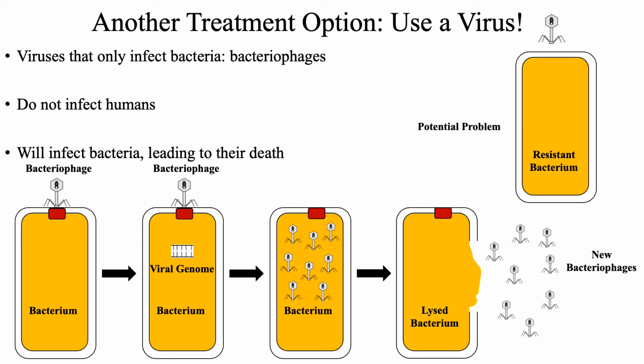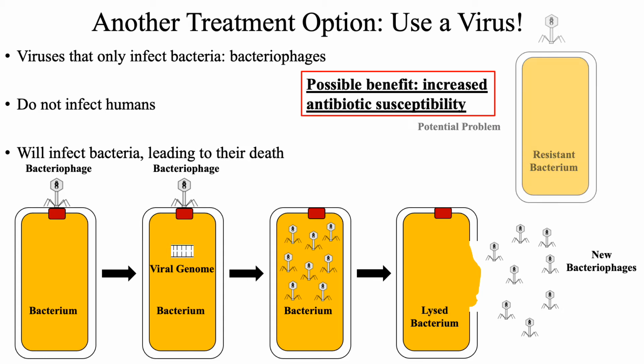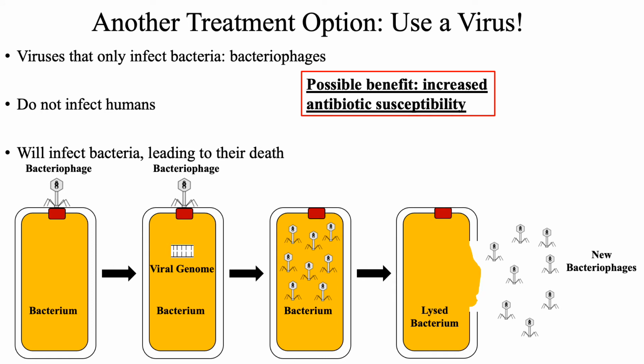A potential problem exists due to the bacteria eventually evolving resistance to a virus, therefore not allowing the virus to enter, reproduce, and lyse the bacteria. While this may seem like a disadvantage, the evolution of bacteriophage resistance does pose potential advantages. One of these advantages has been shown that bacteriophage-resistant bacteria often have altered or increased antibiotic susceptibility, allowing for potential new treatments involving both viruses and antibiotics working together for these pesky multi-drug resistant bacteria.